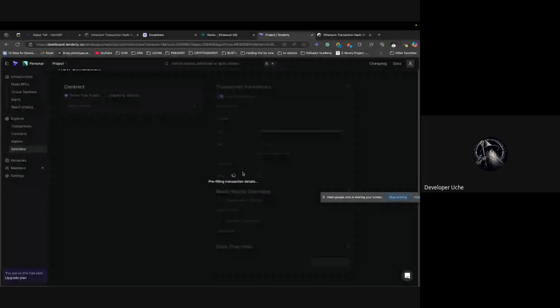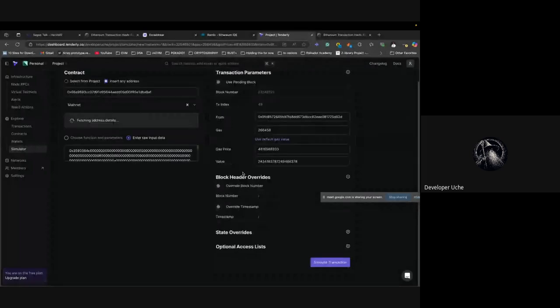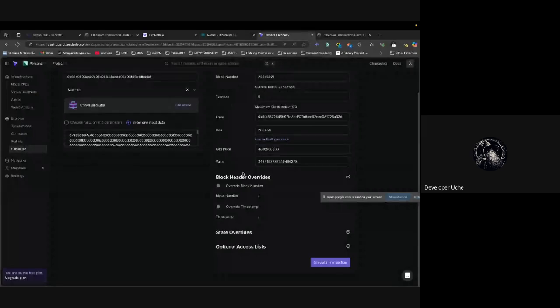So this resimulation is more like I can take a transaction that has already happened and resimulate it, and edit some parameters to know what is going to happen if this parameter changed. And I will not have to pay any gas fee to test out this hypothesis or this analysis. I can just simulate to get to a certain point that I'm looking for. So I don't intend to change this to do anything. I can just simulate this transaction.